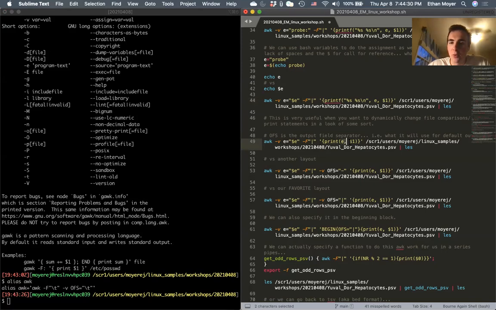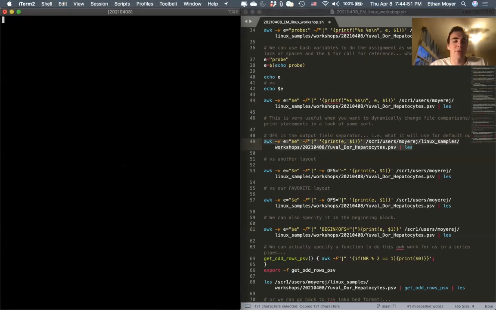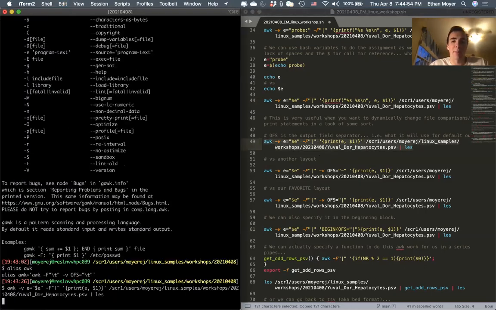When you include strings or variables in the print statement separated by a comma, it will fill in whatever it has for its output field separator between these variables. The default with our version of AWK is \t for a tab. So when we do this, you'll see that all of them are separated by tabs.